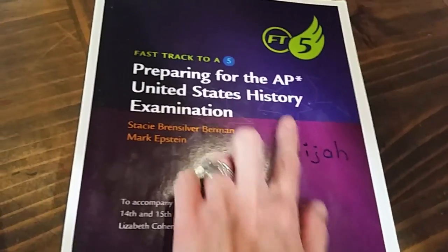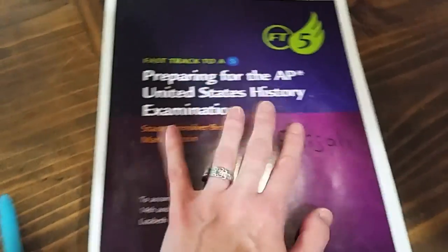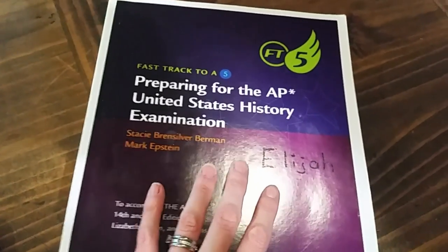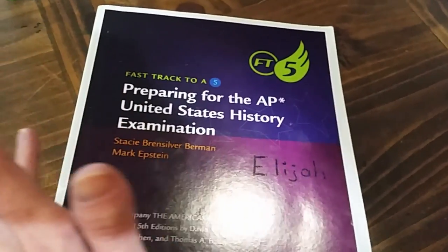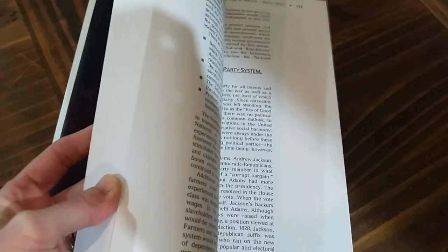This will give her all of the specific details that are important to know at this level, and yet we're not going to be tied down to a daily intense textbook-type of learning. If she decides she wants to take the AP History Exam, she can. We can't count this as AP on her transcripts unless we put together a full curriculum plan and send it in, but I'm not super worried about that. This is just what we had, and I thought it would be a great condensed way to learn all those things she needs while still having time to do the fun stuff with history.